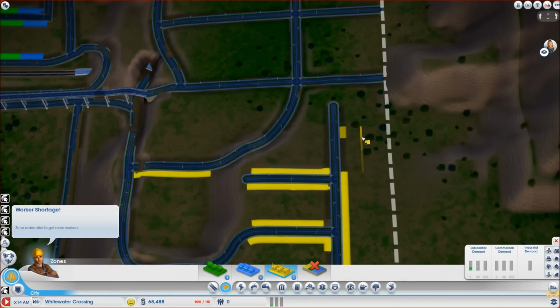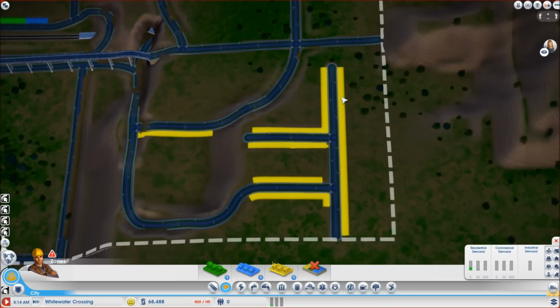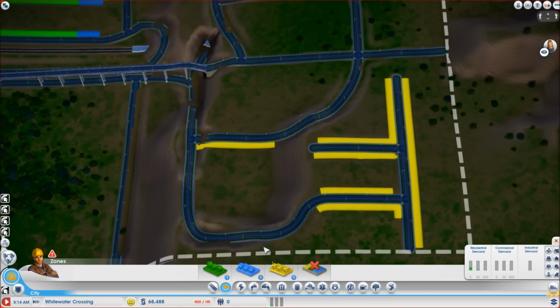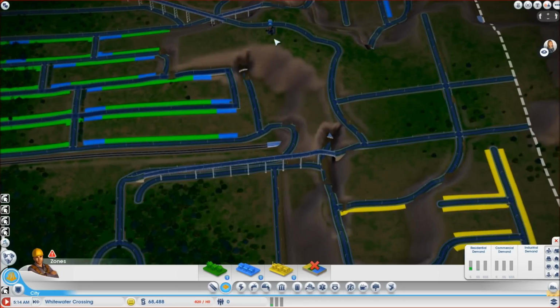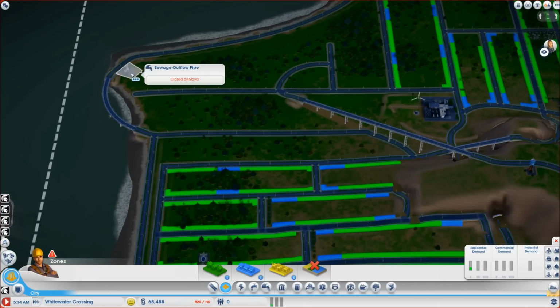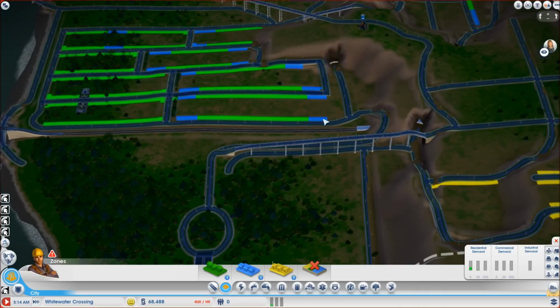But just to make sure, I will do some overkill and place one more zone over here in order to make sure that I have enough of these industrial dirty buildings in order to be able to create mines when I need them. So now that everything has been zoned out, I have the power, the water and the switch I will turn on once it becomes necessary. I can now start running this city.